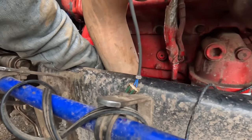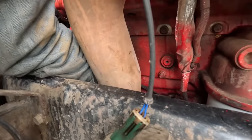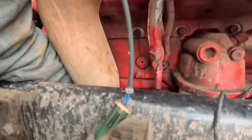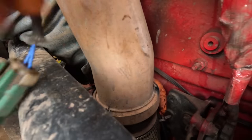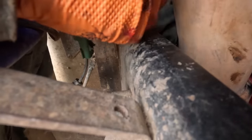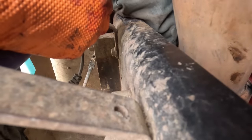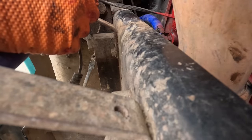I think what needs to happen here. See, there's a little grommet right there. That little grommet needs to go up one of these holes here. And that should keep that away from the exhaust, is what I'm thinking. It's still pretty close to that, ain't it? I don't know if I like that very much. Yeah, what the hell? That's just too damn close to the exhaust pipe. Do I have it routed on the wrong side of that or something? It just isn't making much sense.